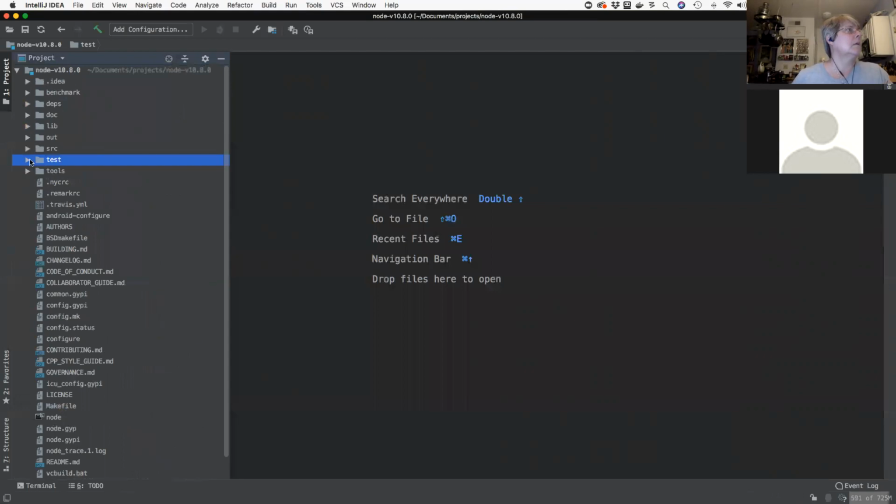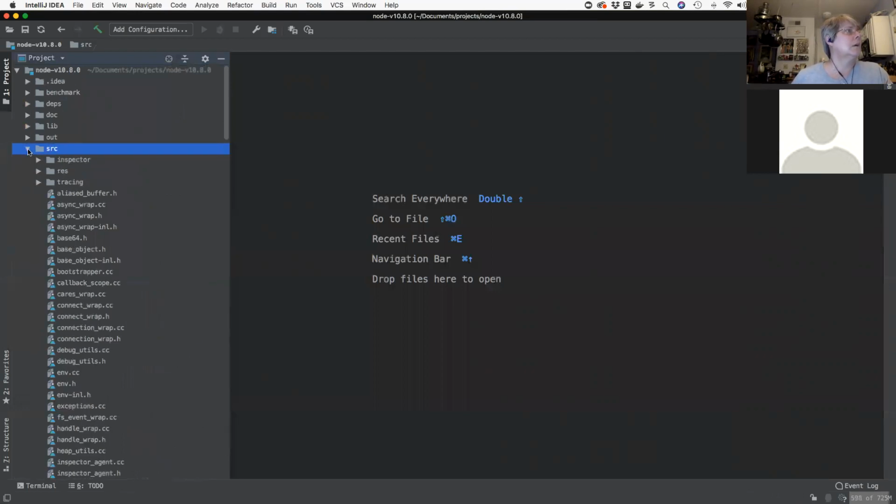The source folder, that's our C code. Node.js has V8, which is a C++ code base, and it has libuv, which is a C code base. And those represent the JavaScript language and your file system API, which are the C bits of the code base.